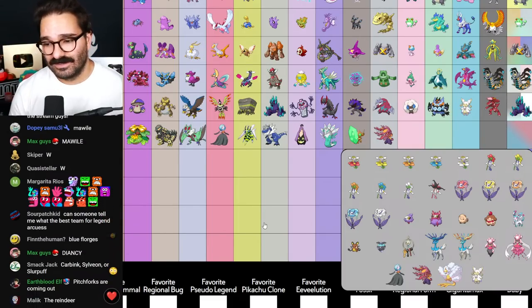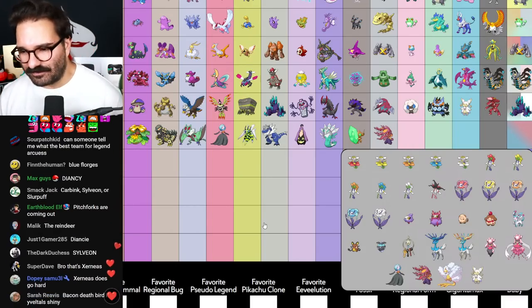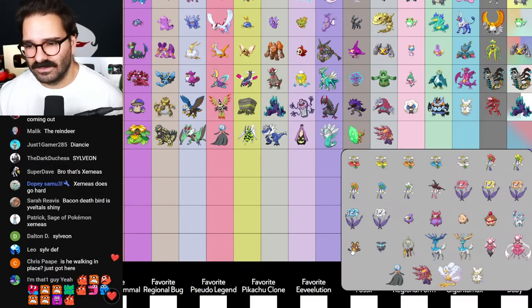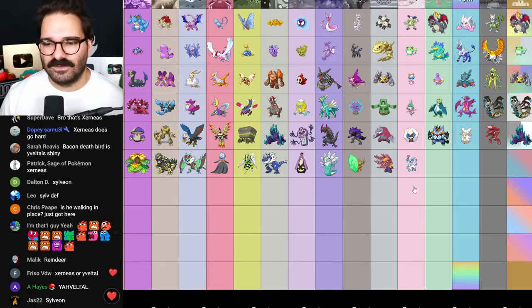Yancey's pretty. Pitchforks are coming out. Y'all gotta stay with me. What is the difference between this Xerneas and this Xerneas, though? Barbank actually looks great, too. I'm going Sylveon. I'm going with my gut. I love me some Sylveon, dude.